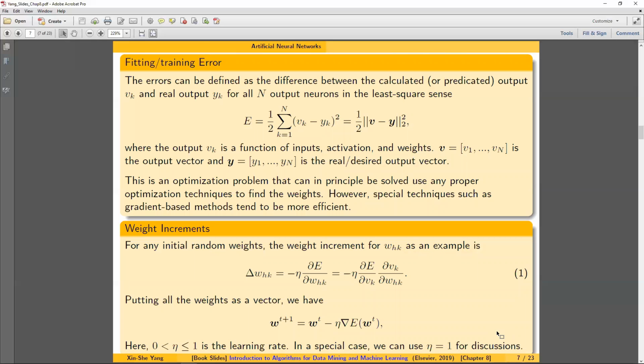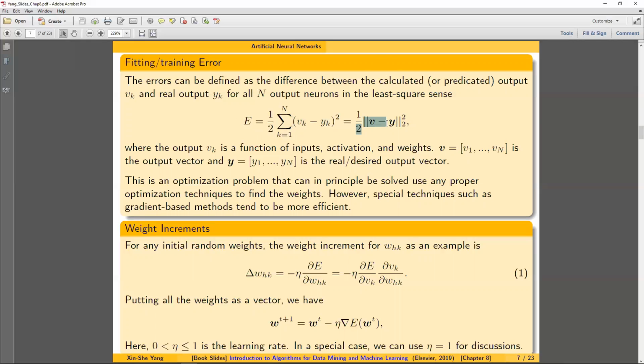Now, interestingly, I need to figure out the corresponding weight, the relationship between my input and output. At the end of the day, you have to have some sort of error term that you want to minimize or maximize. Of course, the majority of the time, if it's error, we're trying to minimize. In this case, we use VK to stand for the predicted output, and YK is the corresponding observation of the case observation. Then you take YK minus VK squared, summed over every single node, every single observation, and then a half. That would be your least square error term.